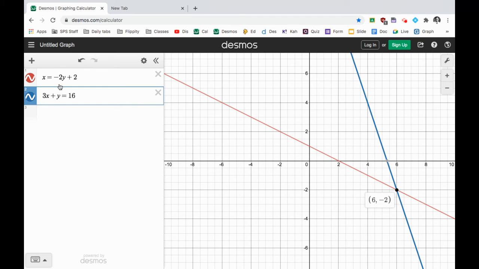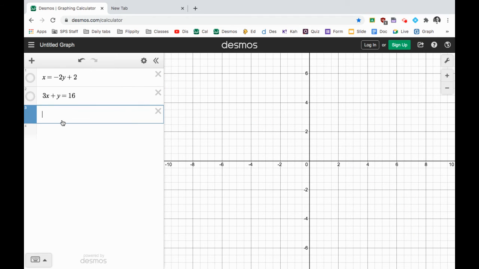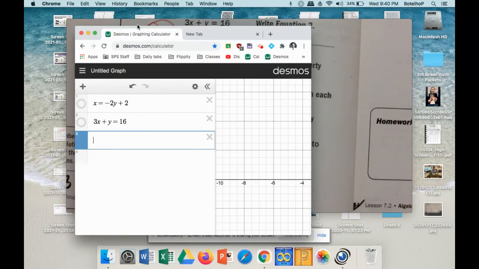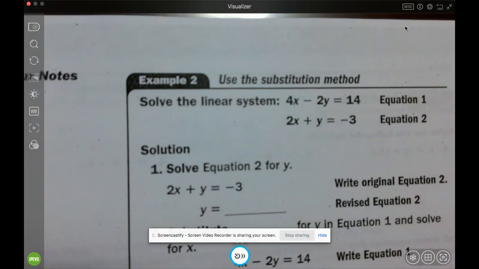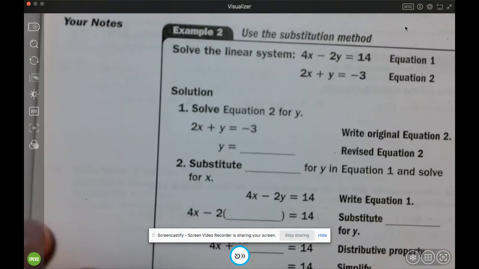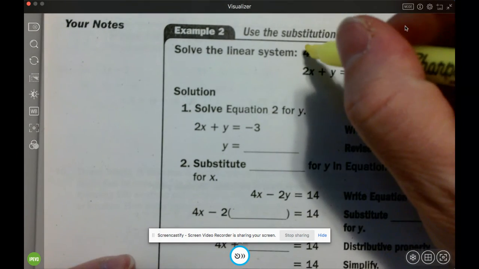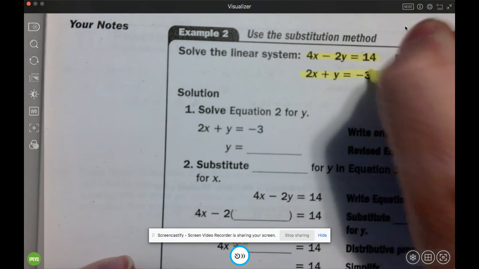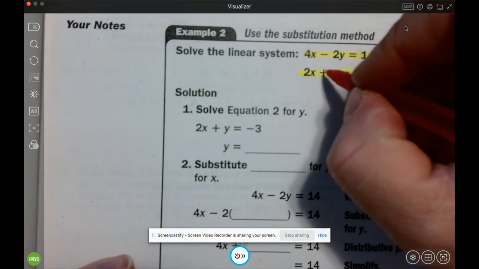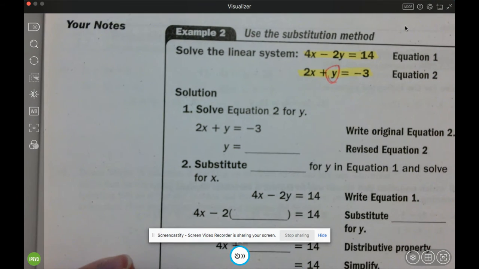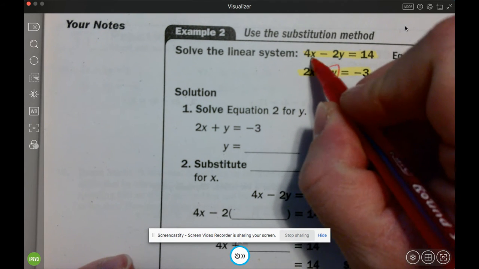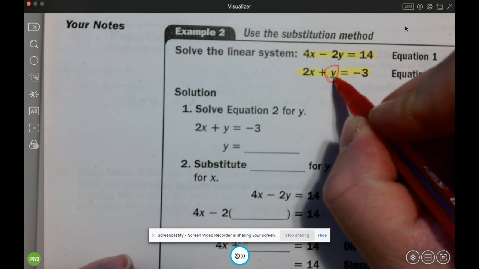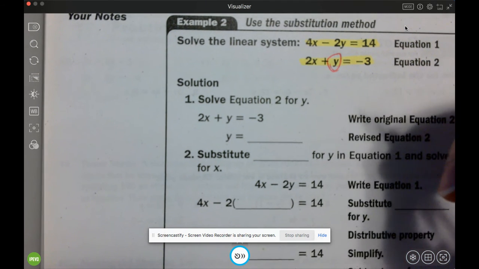Sweet. So let's do the second example. This one's going to have a little bit more, not a lot, work to do, because if you notice in example 2 on page 14 now, we're not so lucky. Neither equation says y equals or x equals. But right away, I see this part right here. Because y is already by itself, this one makes it easier. I could solve this one for x or solve this one for y, but this is already by itself, so don't do more work than you need to.